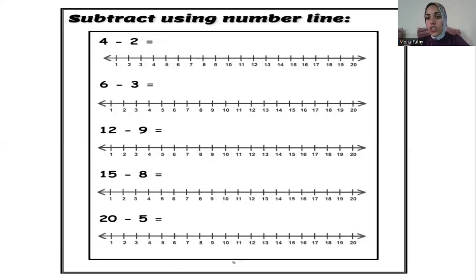Now I have subtraction using the number line. Same steps as the plus. Circle big, jump the small. But with minus, am I going to jump the small numbers backward or forward to the big numbers? I'm going to jump backward to the small numbers. I'm taking numbers, I'm not adding numbers. I'm going to take numbers.